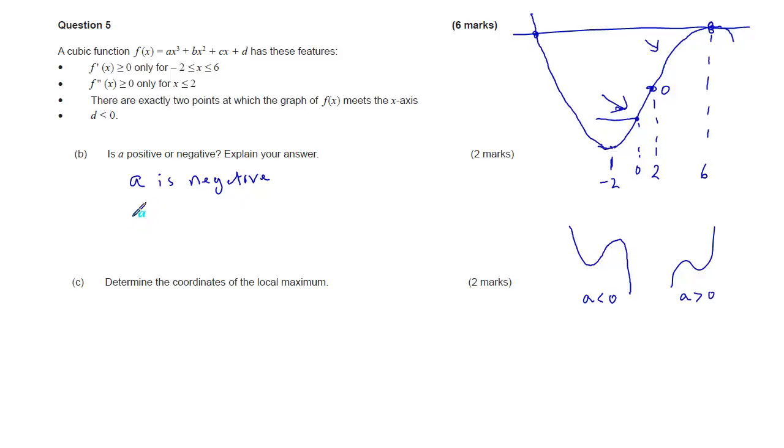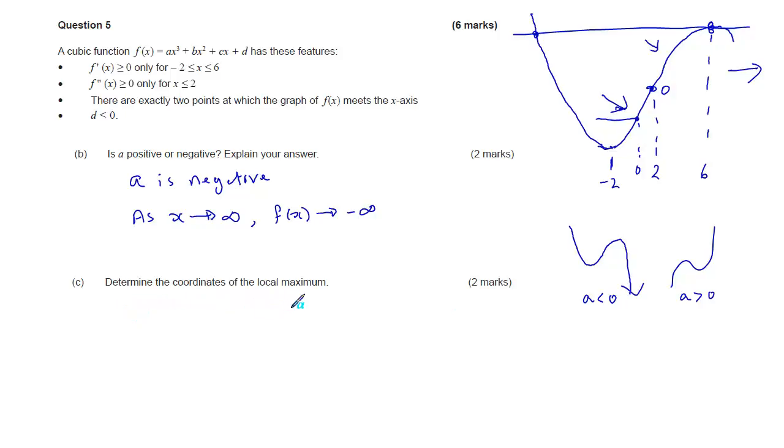What we could say is as x tends to infinity, so x goes this way, f of x tends to negative infinity, which describes the fact that it's going off the bottom of the graph here.